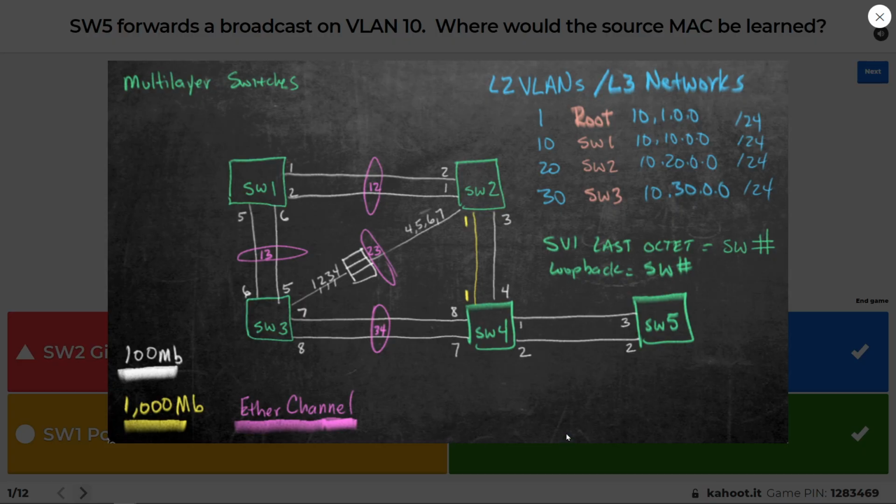All right, so going back to this question, which isn't quite as colorful, but it's still a great question. We have Bob here, who is in VLAN 10. Bob sends a broadcast, and the key is we want to figure out spanning tree so we can figure out who's forwarding and who's not forwarding. So for VLAN 10, switch 1 is the root. It wins.